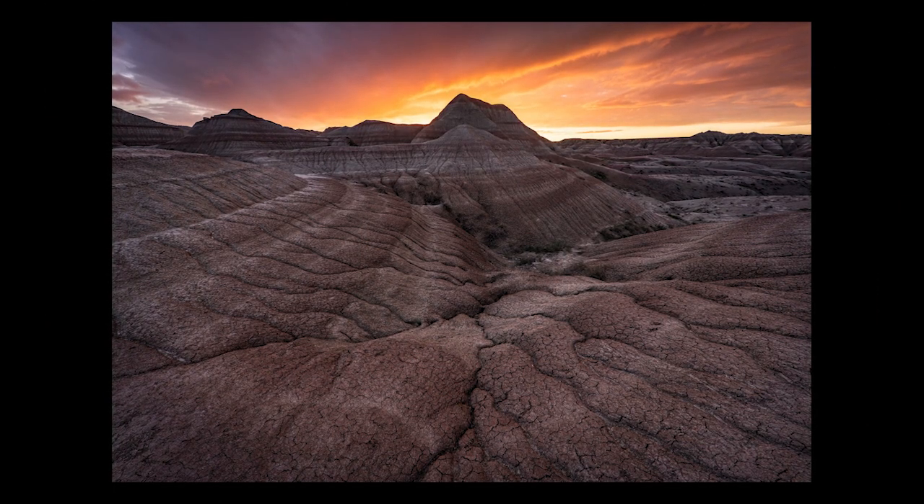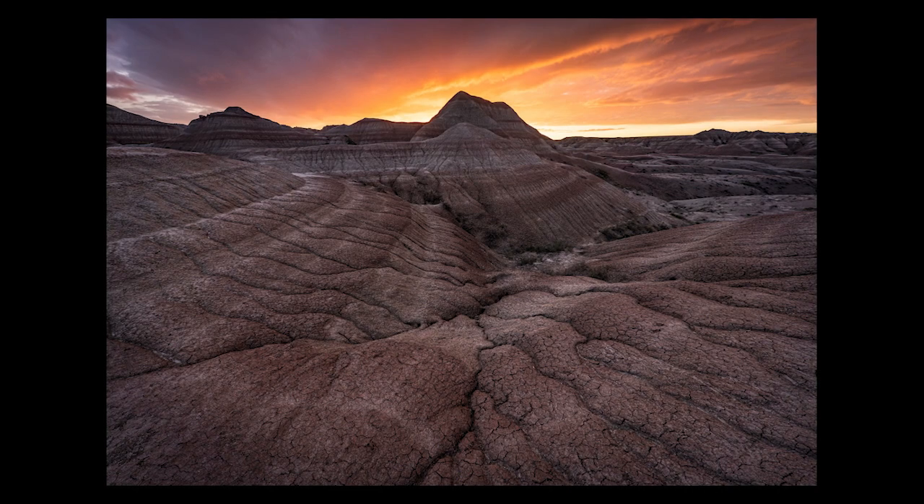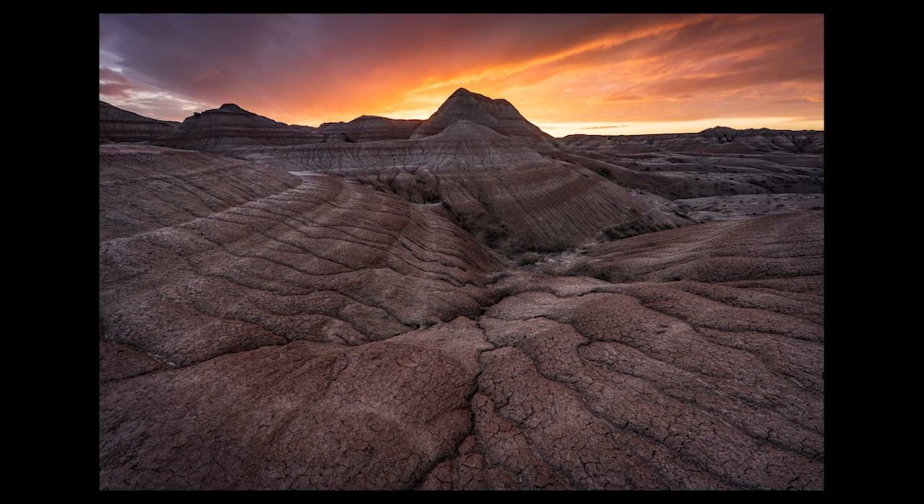Let's talk about the pros of this lens, and the number one pro is its optical performance. This is an engineering marvel — I think it is easily, hands down, the best ultra-wide zoom I have ever used, and I've used a bunch of them: the Nikon 14-24, the Canon 11-24, the Tamron 15-30, and a bunch of ultra-wide primes. They're all really good lenses, but the Sony 12-24mm f2.8 edges them out. The f4 lens is pretty good optically, but it gets mushy in the corners — which is common with ultra-wide designs. I would be frustrated with lenses that looked sharp in the center but mushy at the corners. This lens is just tack sharp from center to corner.